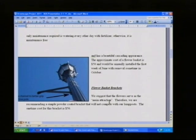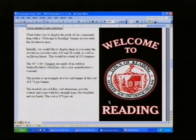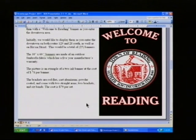You want to go down? Please. The baskets would go up around Memorial Day, first week in June, and then come down approximately right before Thanksgiving. In addition to the baskets, after much deliberation, we would like to do a town banner. You see these in a lot of communities. Welcome to the town. We had come to the conclusion that it would be best served initially on Haven Street, because Haven Street does not have the new lamp poles. So these would go on the older lamp poles, and we thought it would make a fabulous visual from the train station to draw your eye up Haven Street as well as down Haven Street from Main Street.